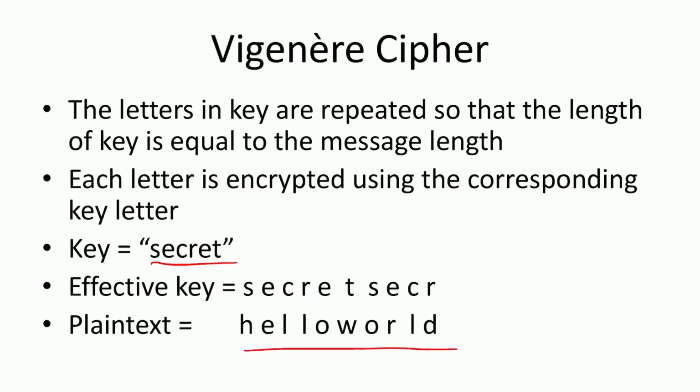Note that the key has 6 letters and the plain text has 10 letters. So we will repeat the key letters to make the key length equal to 10. If, however, plain text is shorter than the key length, then we will discard the extra key letters. However, that scenario will be very unlikely.